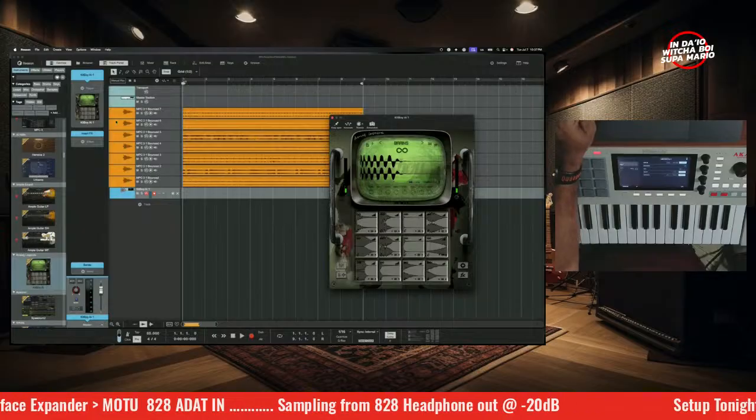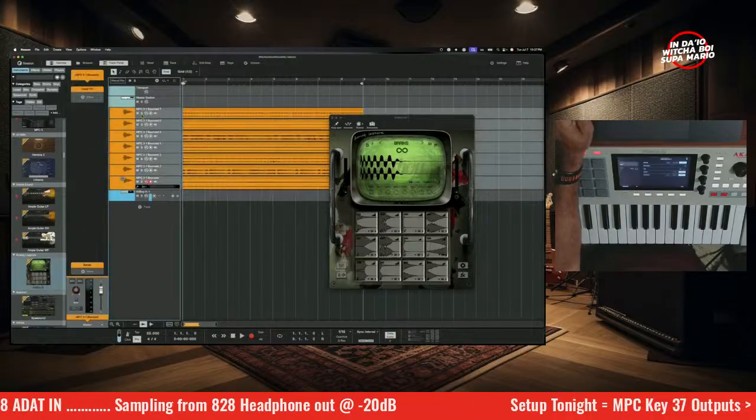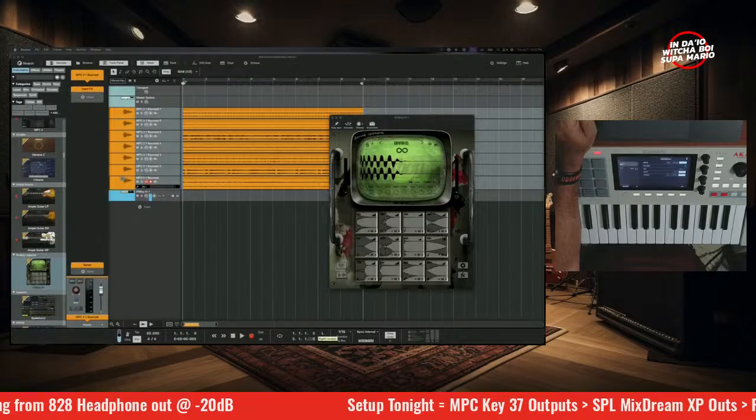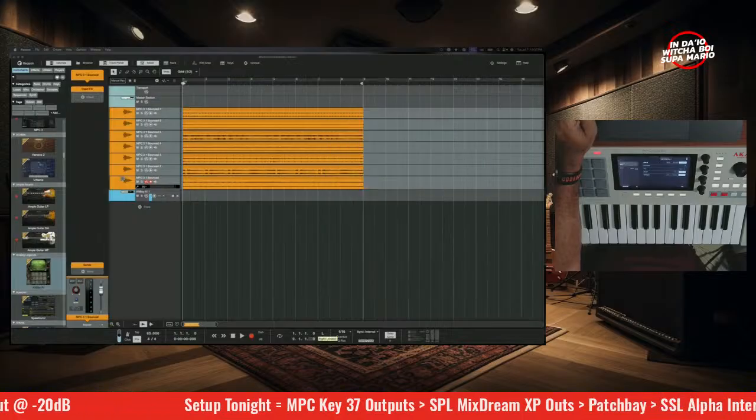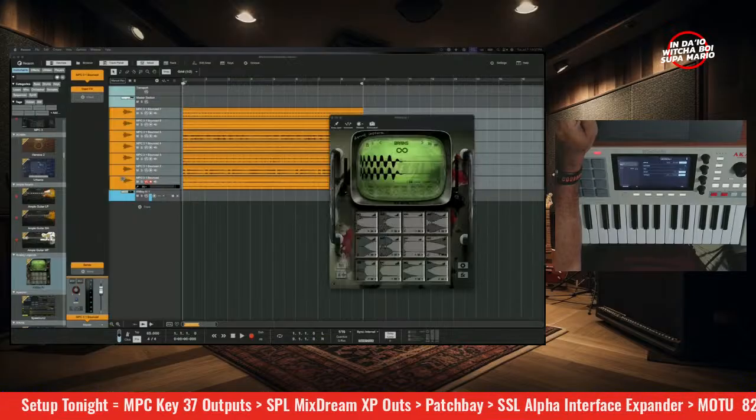Now, of course, those tracks are loud because they came out of the MPC, and you're gonna get some pretty good quality there. All right, let me go here.